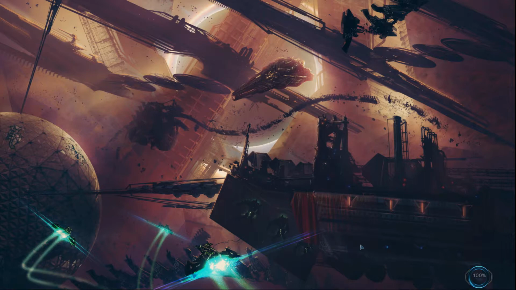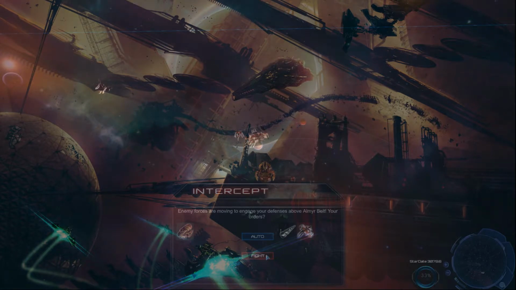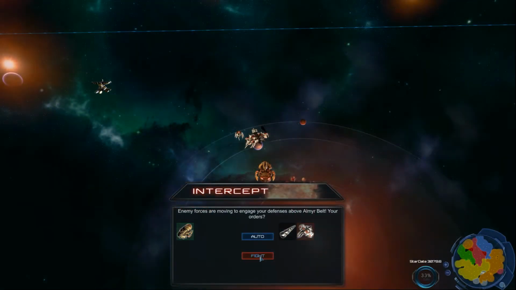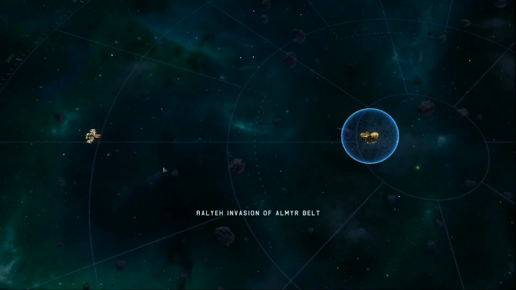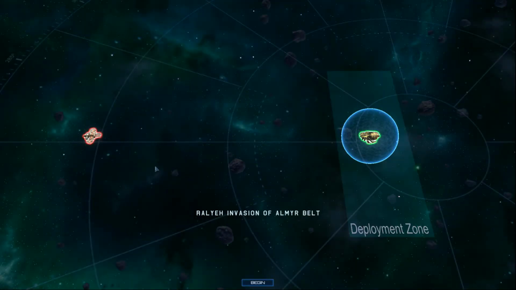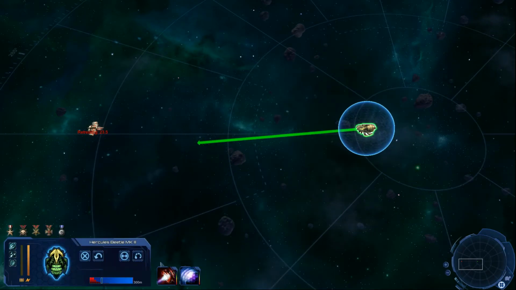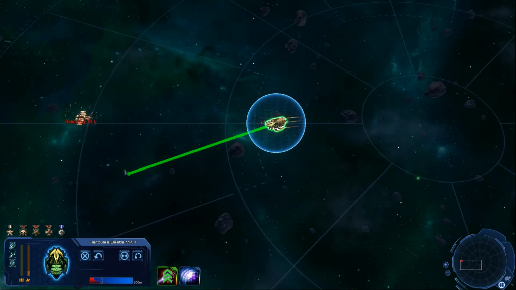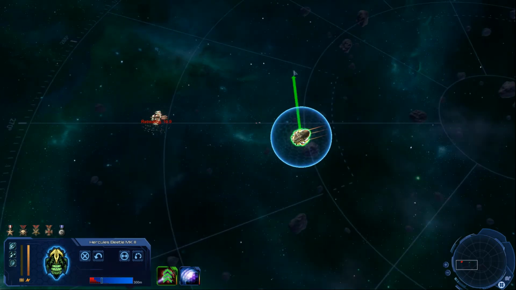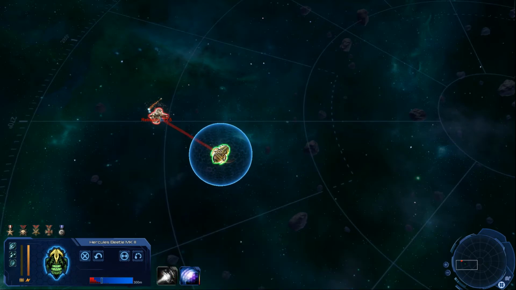Now we just gotta load up and see if we get this battle repeat again or not. Yep, repeat again, so we gotta figure out how to kill this goddamn battleship. So it has no fighters, I would imagine, right? It doesn't really have much of anything left. Seriously? I need to kill this thing now.